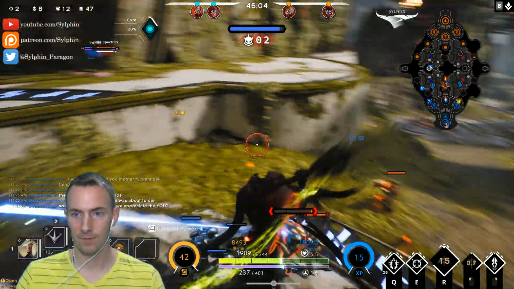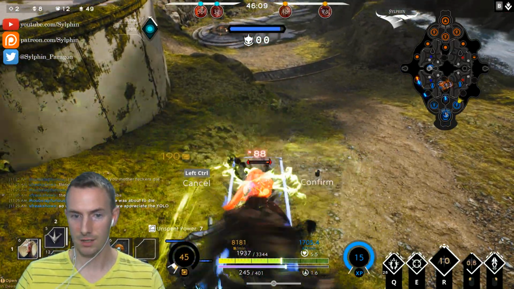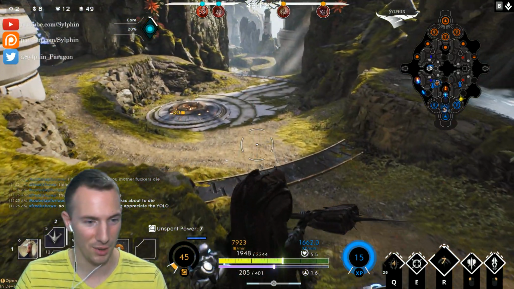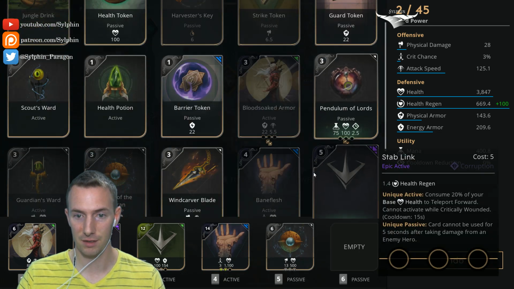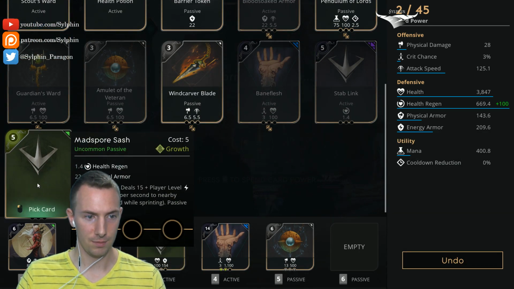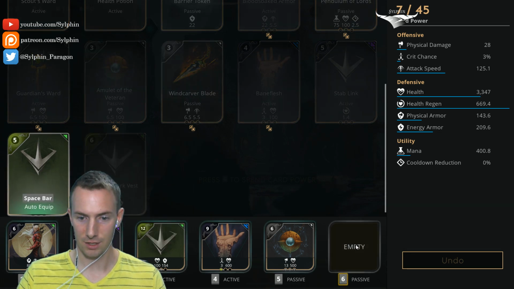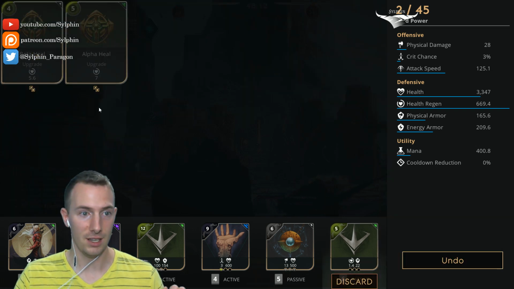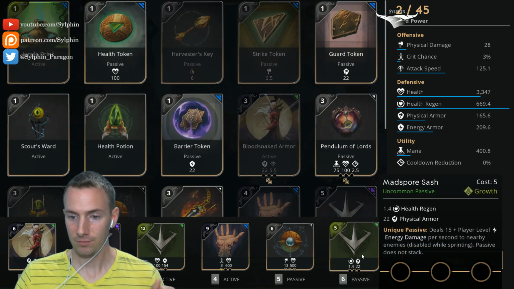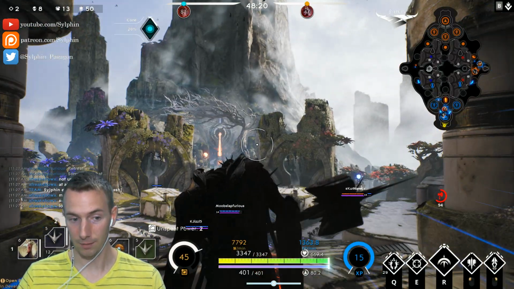Yeah, so just gonna have to defend this and see what happens later. Man, missed my cue. 7 card power, ladies and gentlemen, getting this alpha health here on the Bane Flesh. And next, wanting to maybe go for that Madspore Sash, to be honest with you, and let's actually do that. So that will definitely help us get some health regen, and obviously that physical armor is very, very nice. And look at that health regen that can help in the tank department as well.